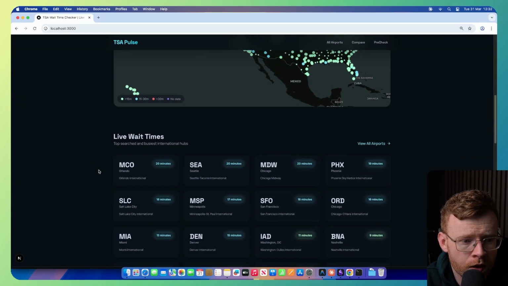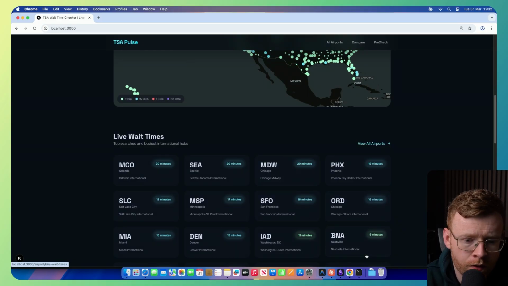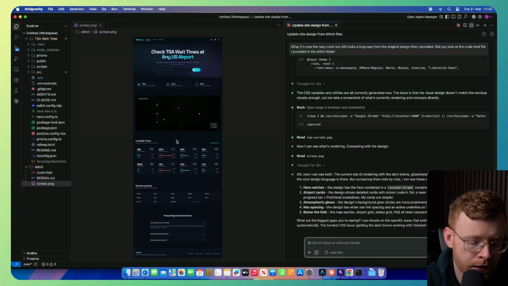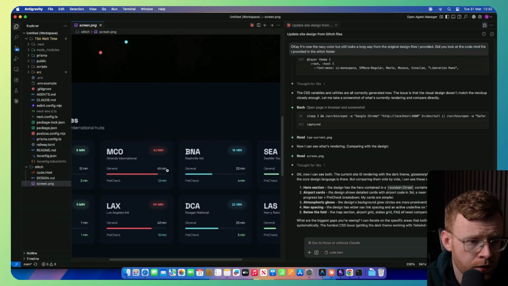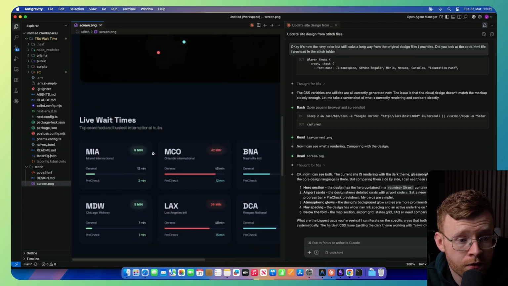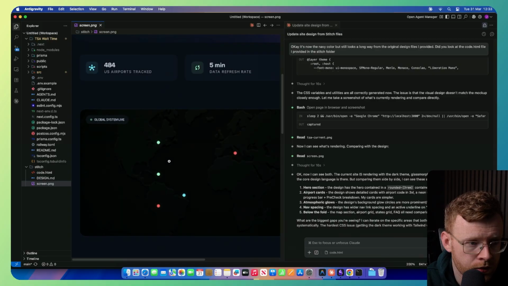And if we scroll down, there's a few differences. If we look over in Antigravity at the actual screenshot that we provided Claude, let's zoom in here. One of the things that's not present currently is this wait time and the status bar of that wait time. So I'm going to see if we can add that in. I would like that to be added in there.